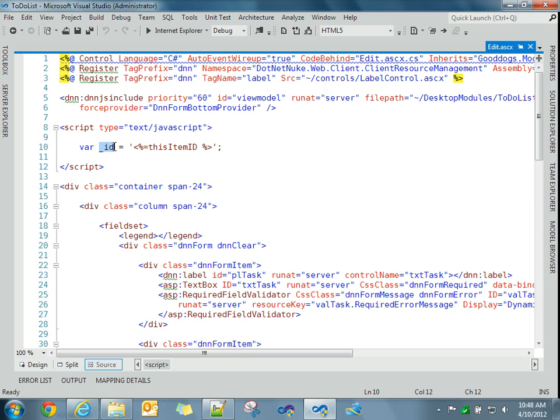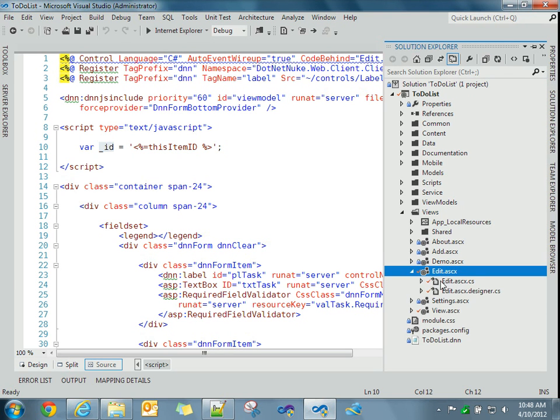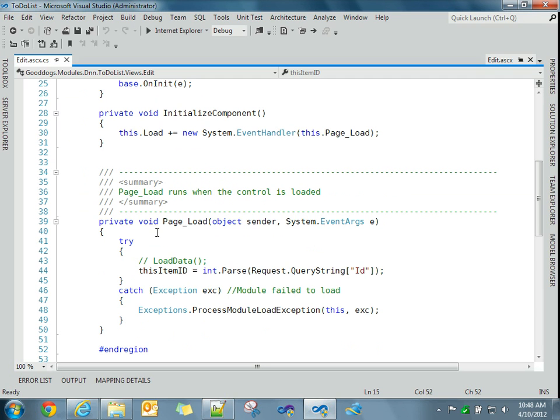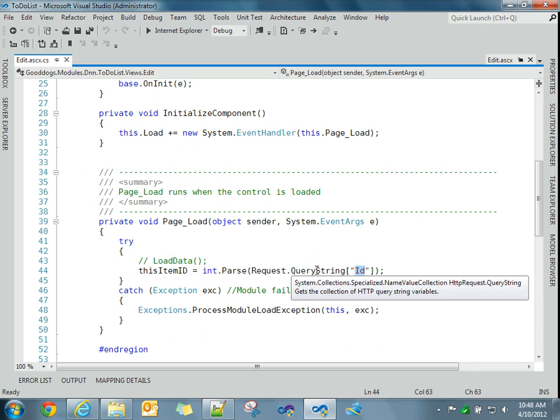We need that ID of the item that we're going to pass in, and I'll show you how we get that into the JavaScript. So remember, I'm passing the ID in on the command line, and if we look at the code behind for our edit control, you'll see here in the page load, I'm grabbing that ID out of the query string. So back on our view, when you clicked on the pencil, it constructed the edit URL. It pulled the ID, the unique ID, from the attribute named ID for each hyperlink and constructed that edit URL.